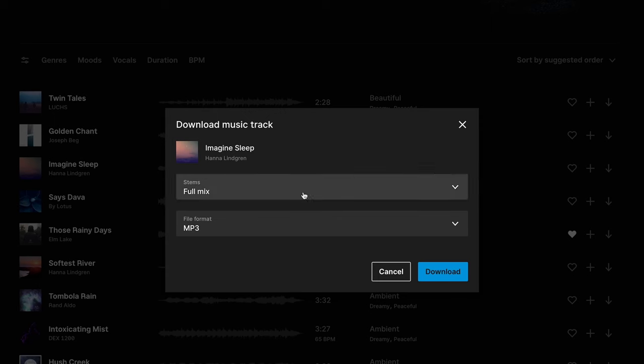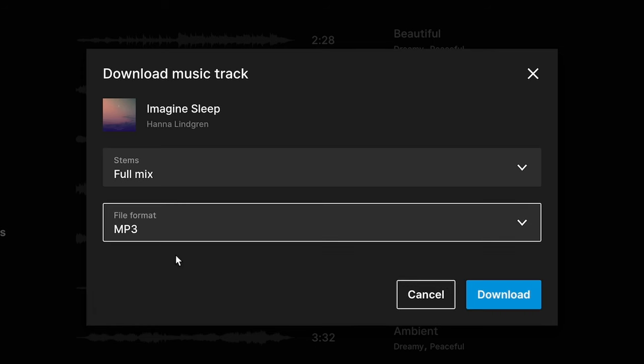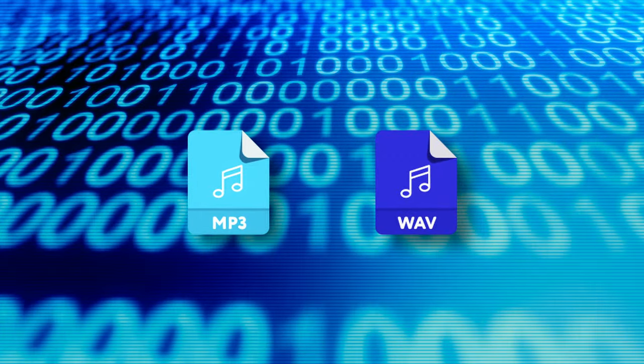I've got a bonus tip for you. When you find the song that you want to download, you're going to see that you have two options. You can download it as an MP3 or a WAV file. You might wonder what the difference is between these two files, and really simply put, the MP3 is a compressed file while the WAV is uncompressed. It's higher quality. Now, when it comes to stuff like YouTube and internet stuff, you're not going to find much of a difference in your ears when it comes to MP3 versus WAV.